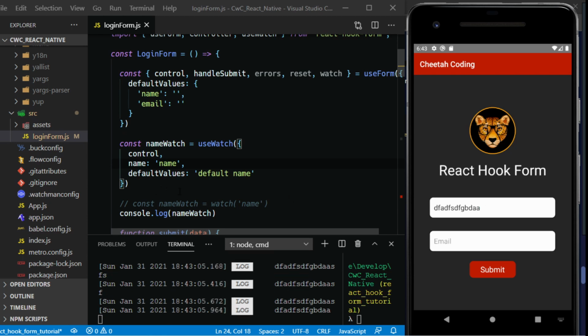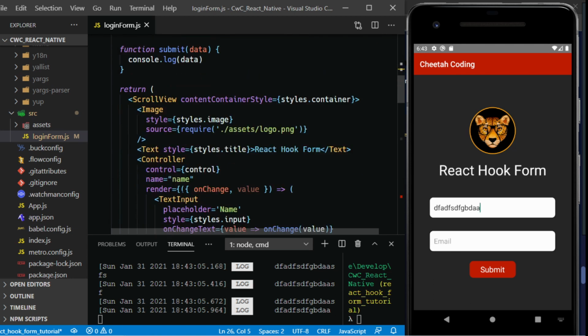Okay, so that's just showing you how to actually watch different inputs in your app. The useWatch hook is convenient because it only watches the value from a component level. So if you have it in a smaller component, like inside of a custom text component, then it won't rebuild the entire form. It'll just rebuild that custom component.